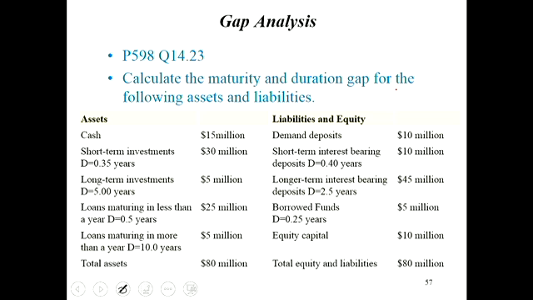Yeah, it's rate sensitive because it's short term, the duration of 0.4 years. We should take that into account, so we better put that down. So that's our 10 million there. Going down the list, we've got long-term interest-bearing deposits with a duration of 2.5 years, 45 million of those. Are they rate sensitive or not? I see some people shaking their heads, so no, they're not, because they won't come up for review anytime soon.